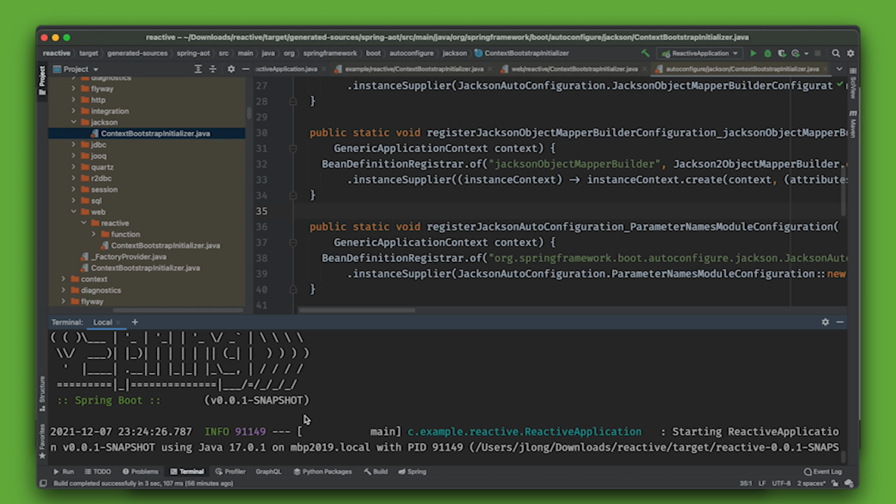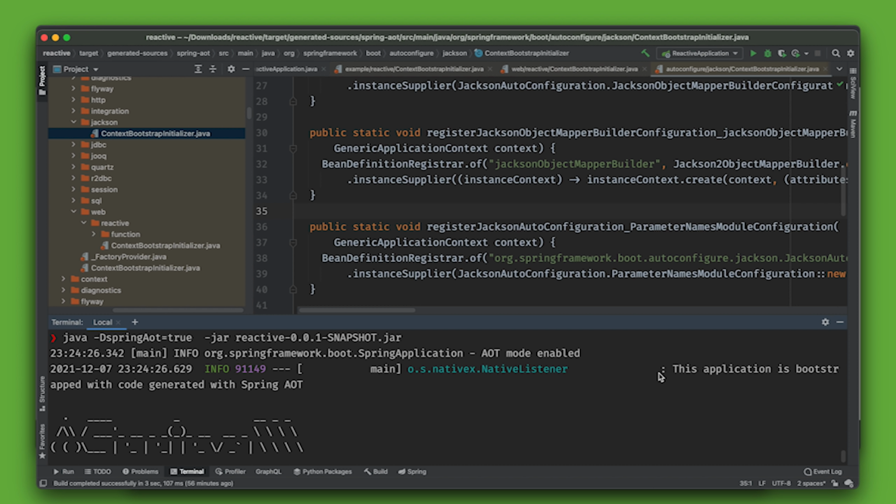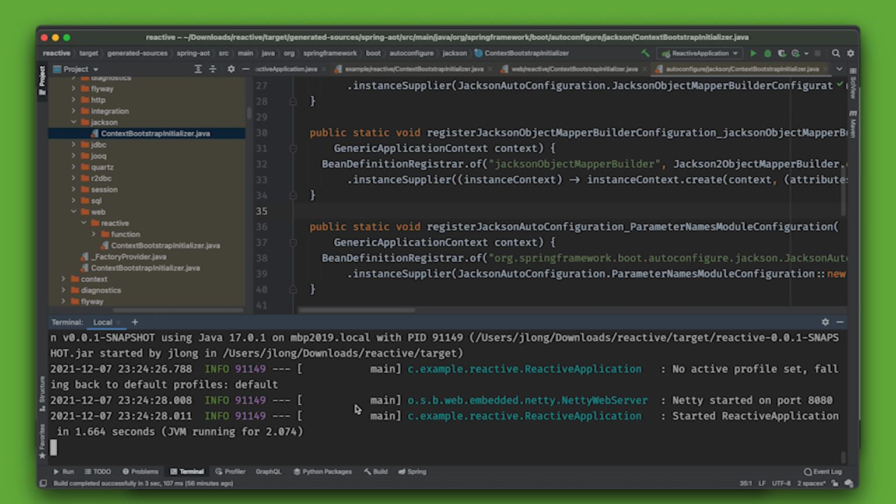That's not nothing to sneer at, right? And you can see there's the telltale sign. This application is bootstrapped with code generated with Spring AOT. You would see this also say disabled when it's not enabled, right? When you run it without Spring AOT being involved. So Spring AOT is a win because you can actually pre-flight what your native code is going to be compiling and running with. You can actually benefit from it even if you're not using GraalVM. It's just a win, even in performance. So it's just a good thing to know about all around.